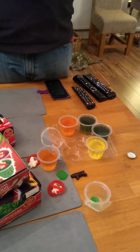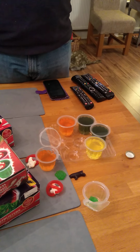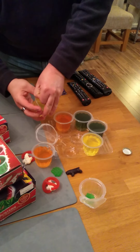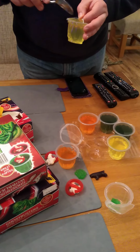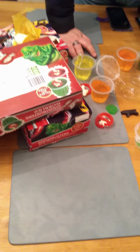You know what that tastes like? Sweet onion. Yeah, I can see why these were left over out of all of the sweets at the lovely B&M we got them from. Abandoned because of... Ooh. If only you could see his face. That is not a pleasant face. Again, very pale. I think sweet onion better describes that.